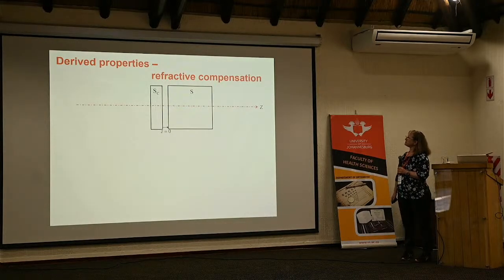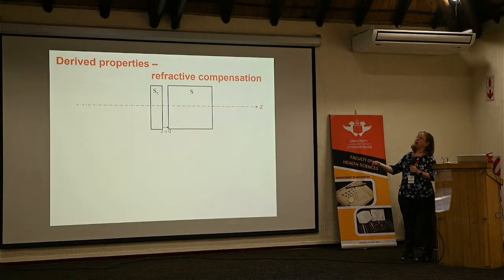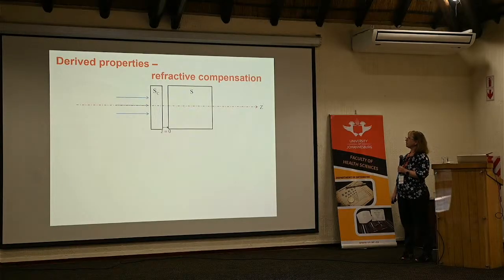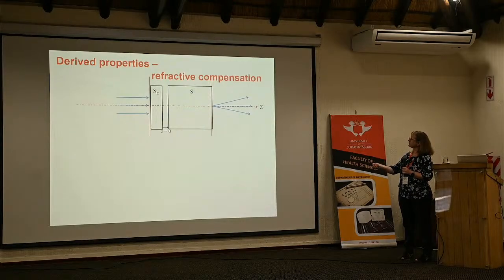Right, refractive compensation. We've got our system, our eye here, and a compensating system, a thin lens. We're working at the cornea, though you can change that, of course. You can do what you want, but we're going to put a thin lens juxtaposed to the cornea. We need light from a distant object focusing on the retina, so we define our system from in front of that thin lens to just before the retina.